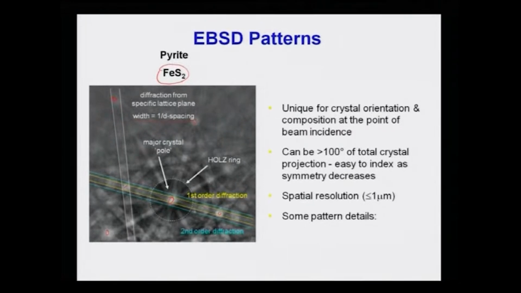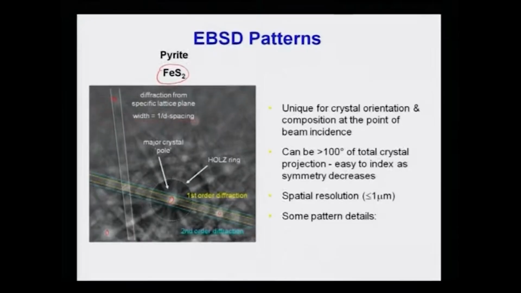They are basically the same as in convergent beam electron diffraction patterns. In the convergent beam electron diffraction pattern, you can get the zero order Laue zone, then first order, second order, or zero order and higher order Laue zones. So, this is a zero order and this is a first order. So, that is basically a way to read the EBSD pattern.